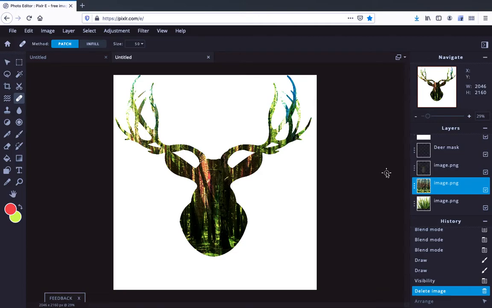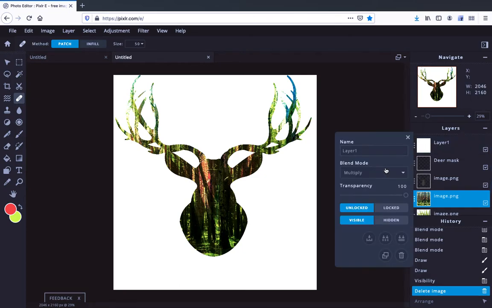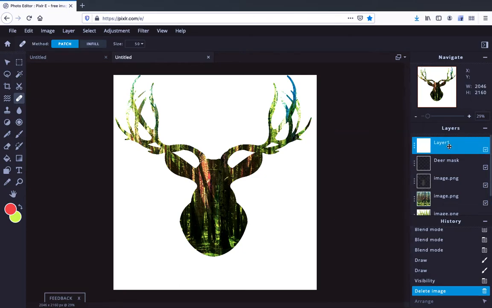Hello. In this video, we'll look at some more features that allow us to use blend modes in a more versatile way and allow us to add other effects to the image while also having blend modes. For example, in our previous video, I talked about how we can add a white background by putting the white on top and creating a blend mode of multiply, which then adds white only on the outside of the deer.